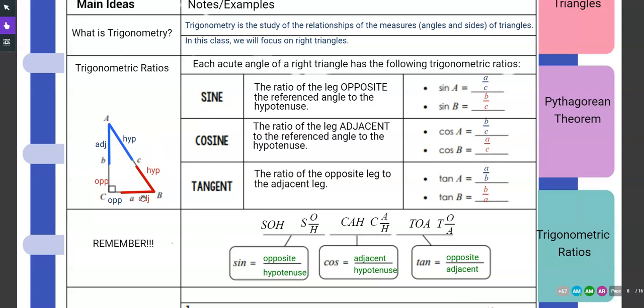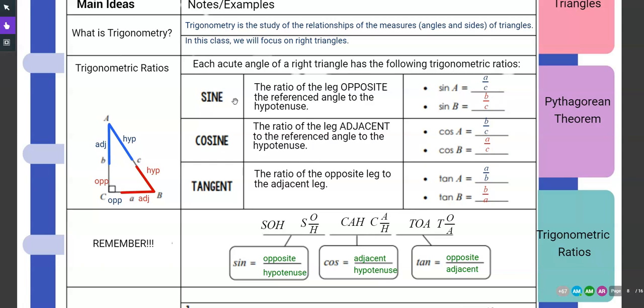Then we have angle B, which I've highlighted in red. So you'll notice that now I have opposite written in red over here, side B, and adjacent is the red side here, side A. Side A is opposite angle A. So the ratio of the opposite leg to the hypotenuse. So sine of angle A. So if we look at angle A, the side that is opposite is side A, and the hypotenuse is side C, A over C. Angle B, if we're looking at the opposite side, the opposite side of angle B is side B, and the hypotenuse is still C, so B over C.